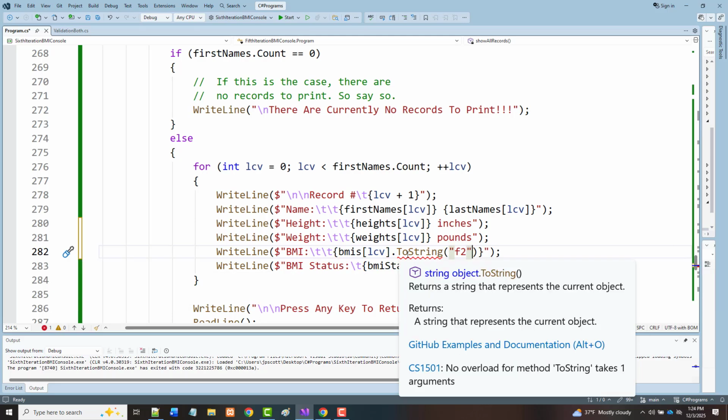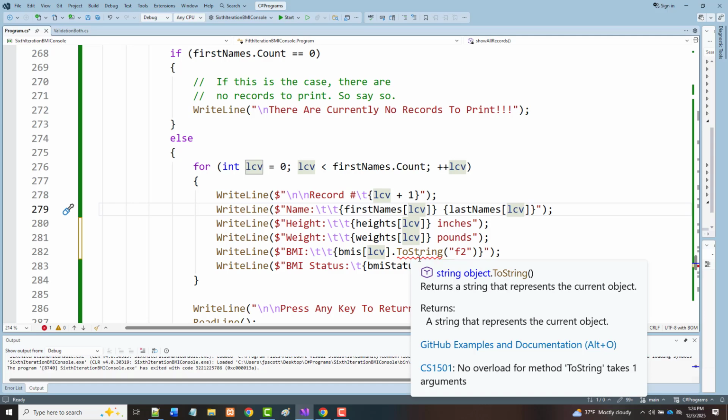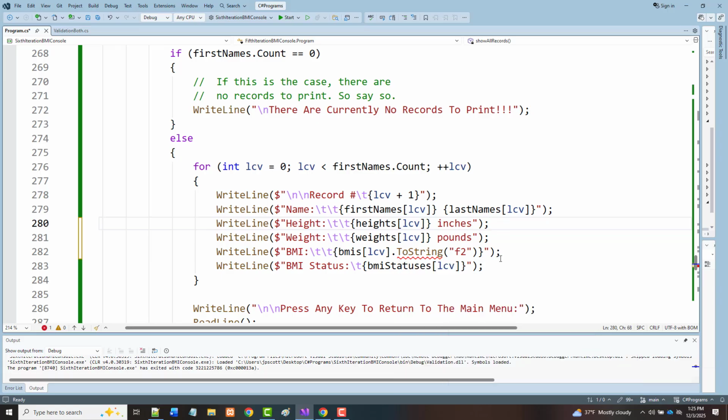String, no overload method toString. All right, we'll just remove that for now. It's fine. Everything else should be looking okay, though.